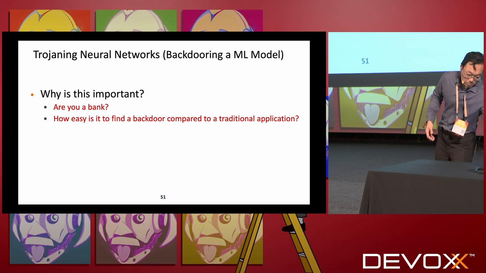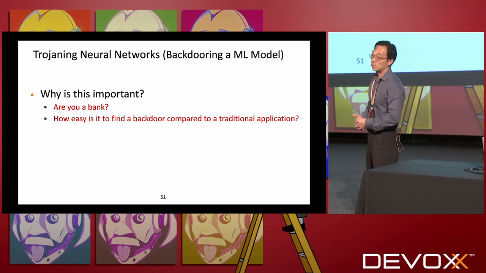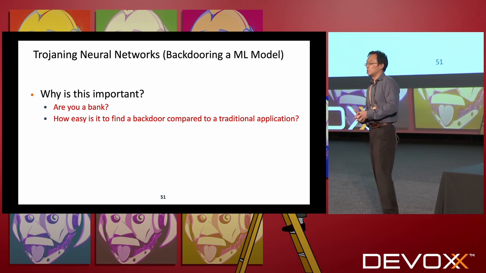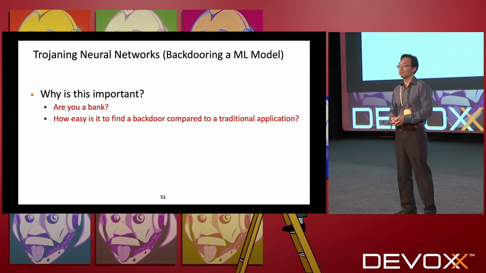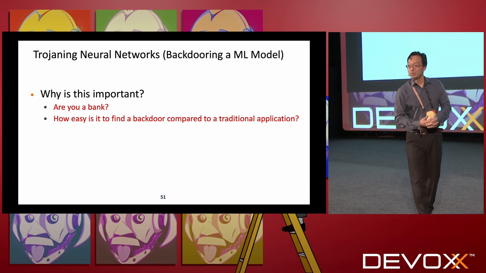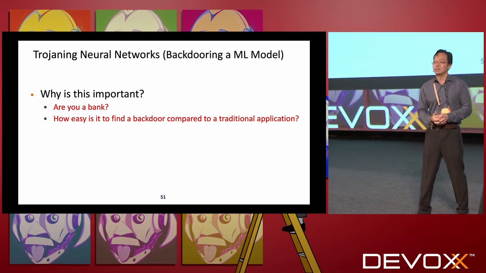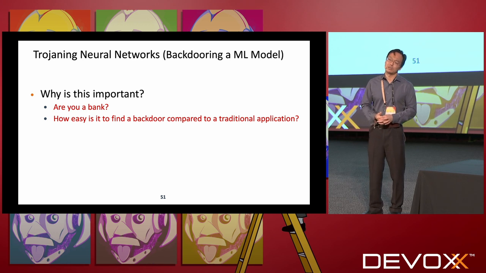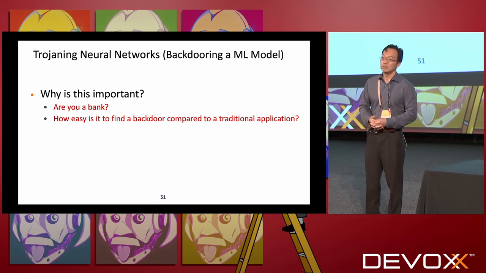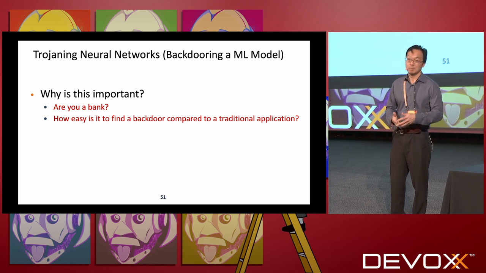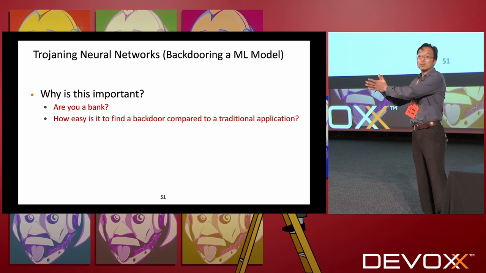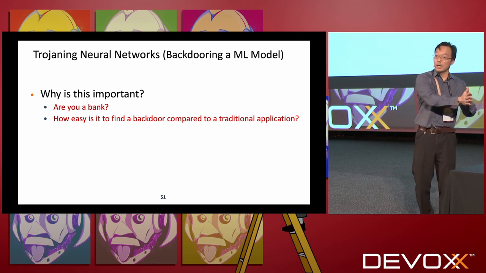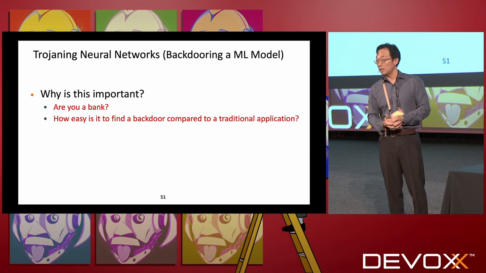So let me ask you this. Does anyone in the audience have experience finding back doors in code? No? And no one worked for a bank? I worked for a bank, and that's one of the things I specialized in. But does anyone have an idea of what a back door in code would look like? Yeah, so basically it's a way to get around the authentication or the different modules and directly get access to certain features, right?